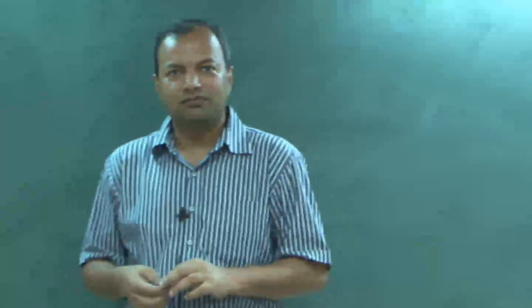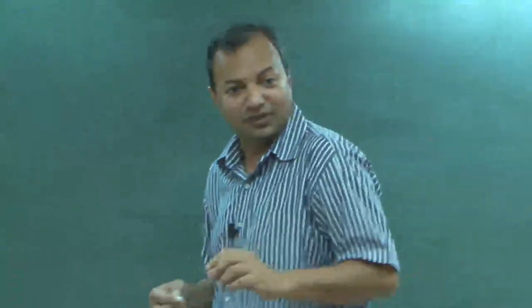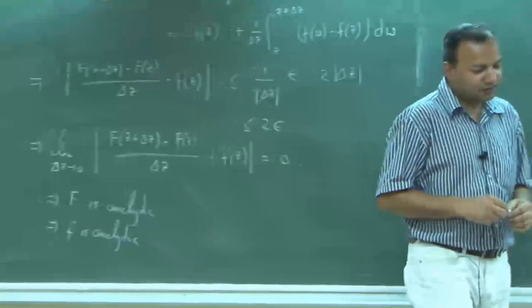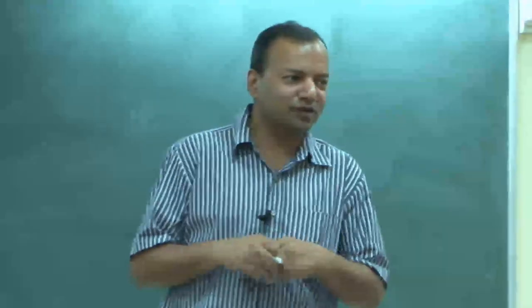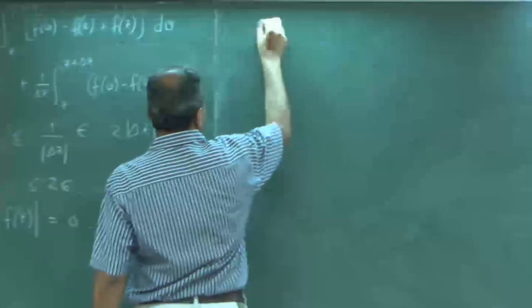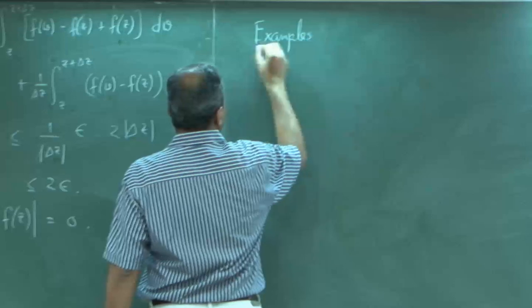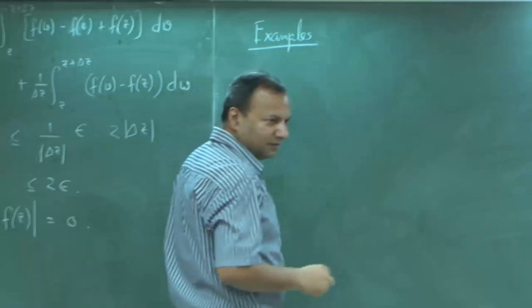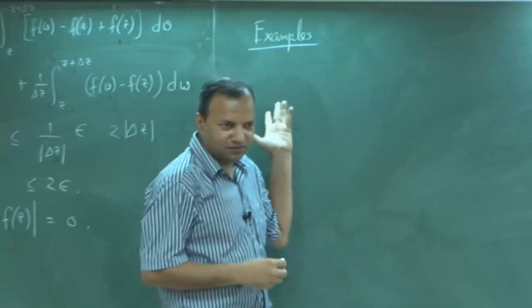And then let me prove one more very interesting theorem for analytic functions today, which is actually again quite remarkable. It allows us to extend the definition of functions on reals to complex numbers. Instead, let us look at some examples of analytic functions. I think we already saw all the polynomials are analytic by the very nature.